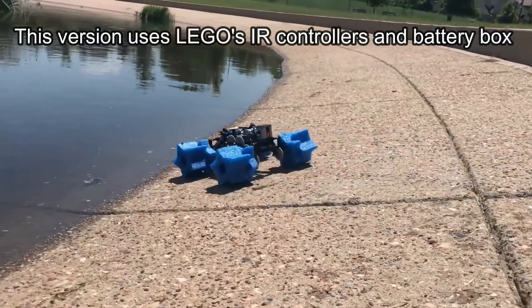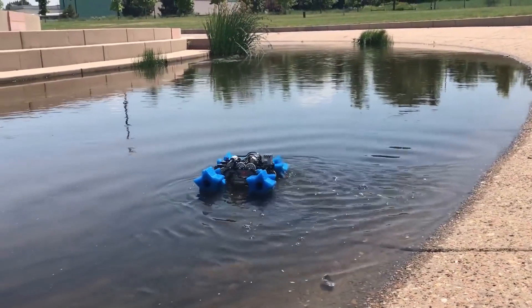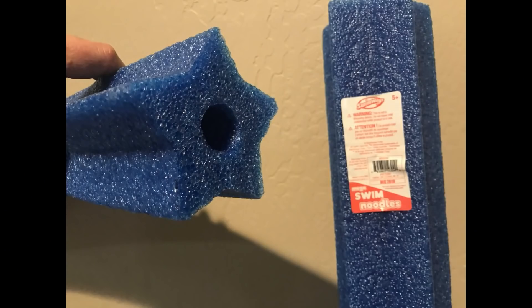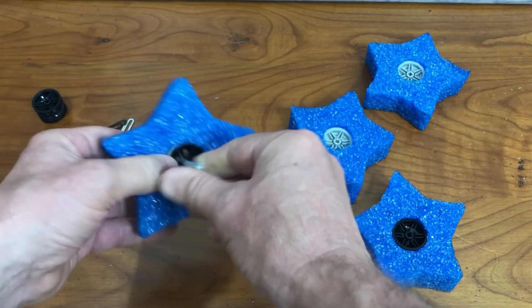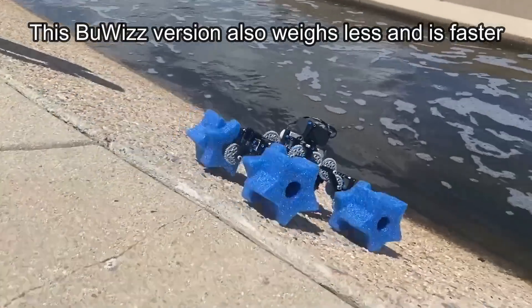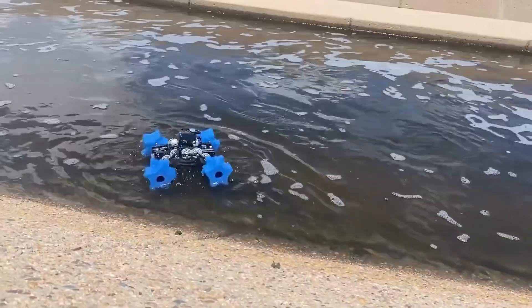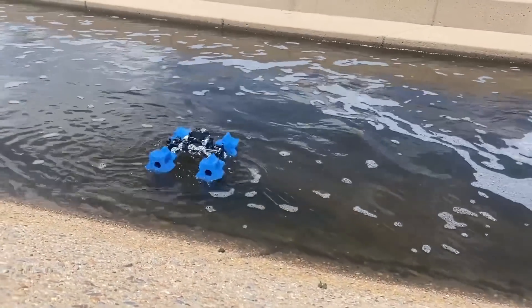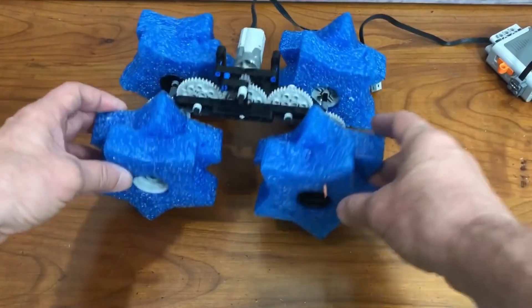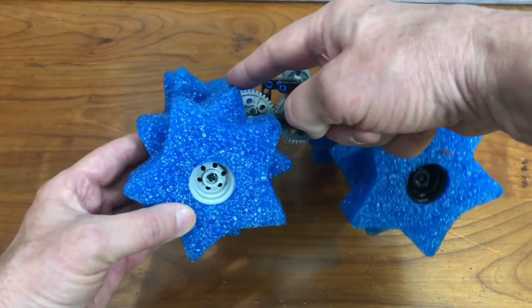On Instructables, I found this great tip from WadeVag for building amphibious robots. By making the wheels for your bot out of segments of star-shaped pool noodles, they not only get great traction on dry land, but they can also float on the water, and the star shape works like a paddle wheel. Through this video, I also learned that the technical term for this kind of wheel is a WEG, which is a portmanteau of "wheel" and "leg." It's cool stuff.